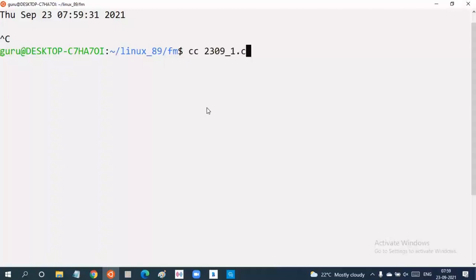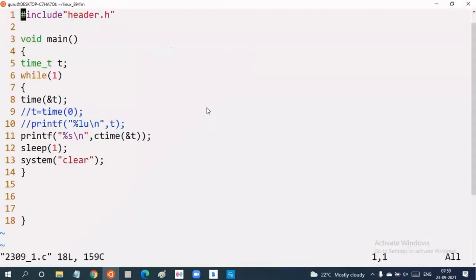See, here also we are getting the time. Now tell me, in this case, am I catching the return value of the time, or am I passing one variable's address and informing the time function to store the time there? 1 or 2?